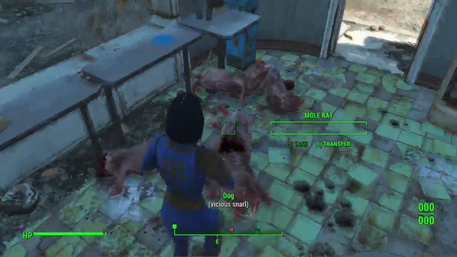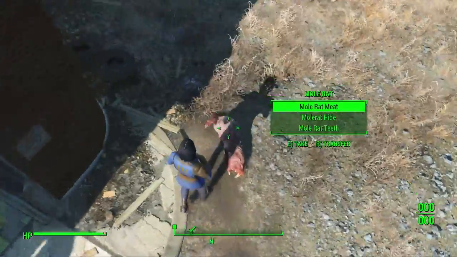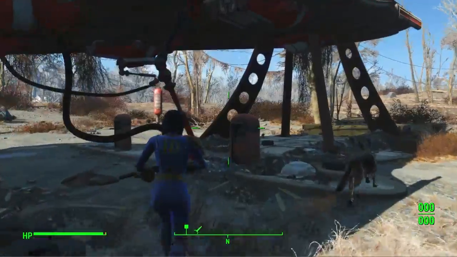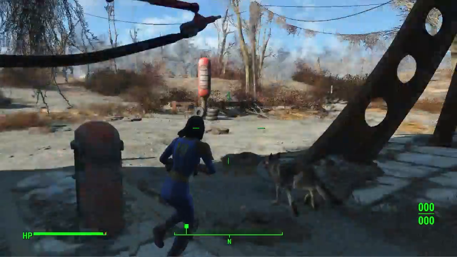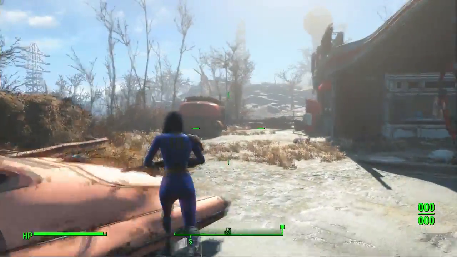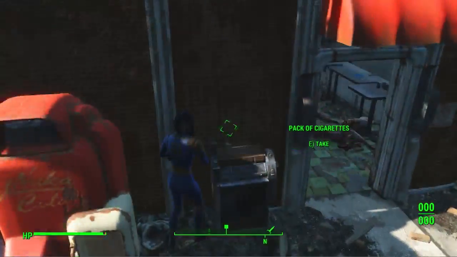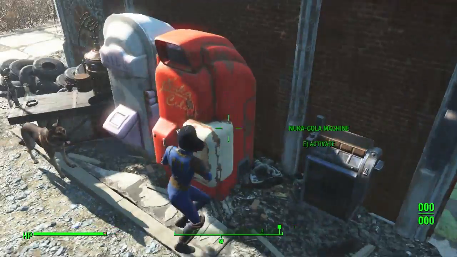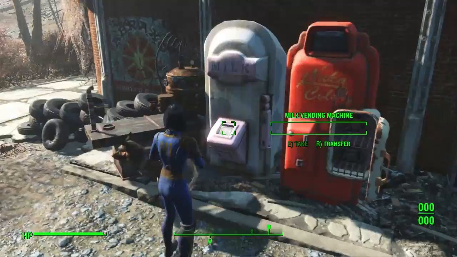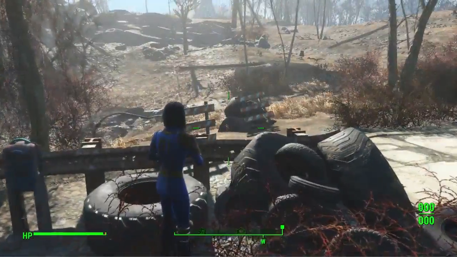Whoa! There's another one here to loot, isn't there? Oh yeah. How are you, boy? Doing well? Are you okay? That's all good. So here we have the Red Rocket, which is cool. Oh, we have a machine back here. Let's see what it has. I'd say this dog is quite good. Pack of cigarettes. Cigarette machine, Nuka-Cola machine, milk vending machine. Chemistry station, why would I want to use that?